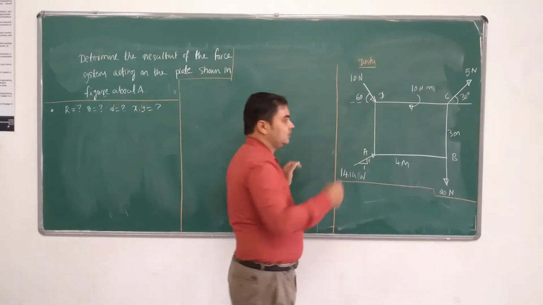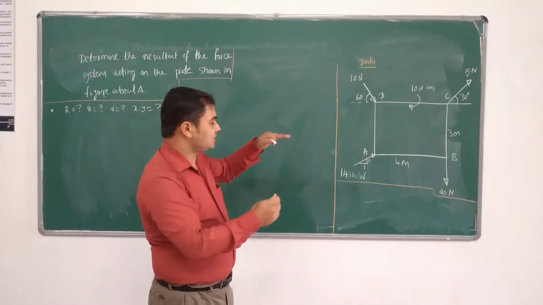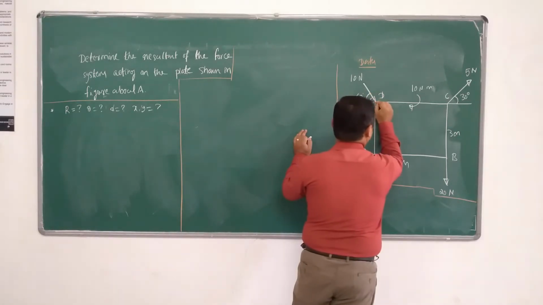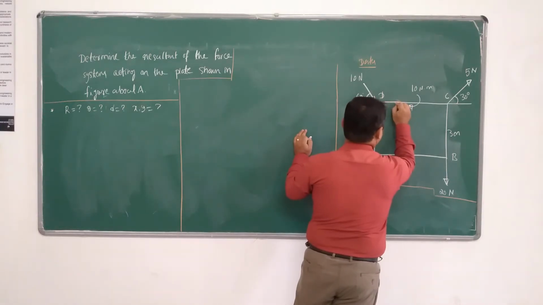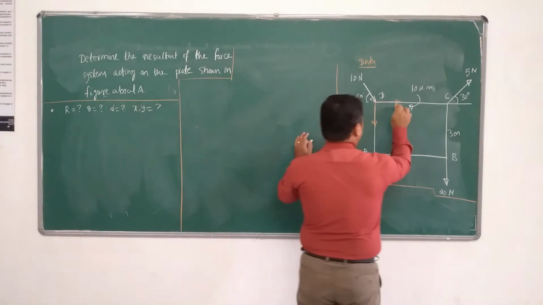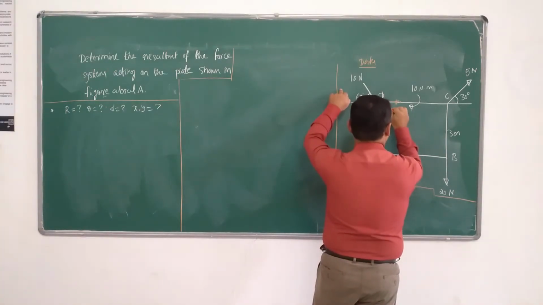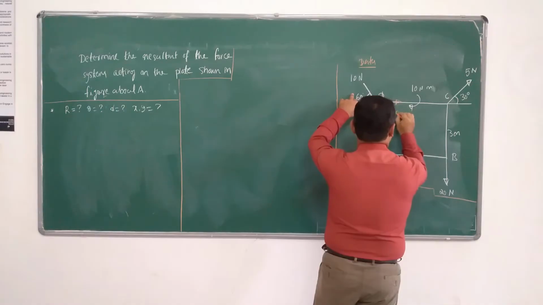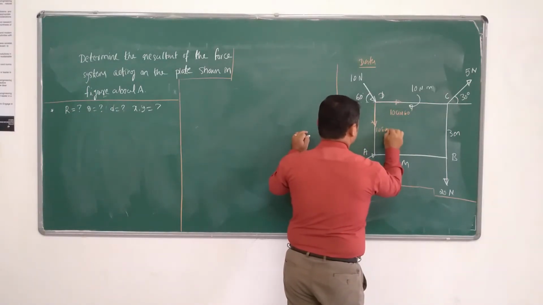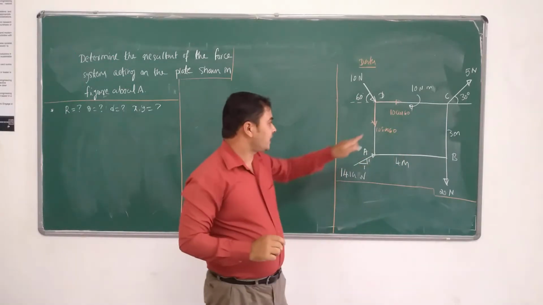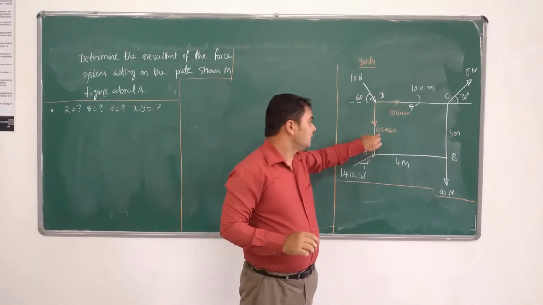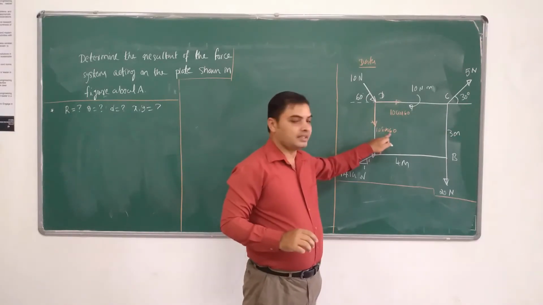Now I am showing the resolution of the forces into their components in the figure itself. We can split this force into two components, one along the x direction and another along the y direction. Here the x component of this force can be written as 10 cos 60, and the y component is 10 sin 60.